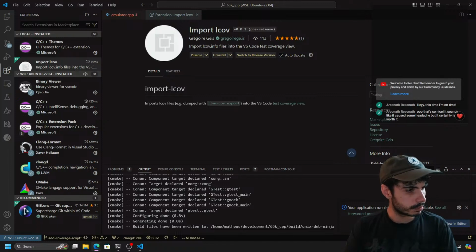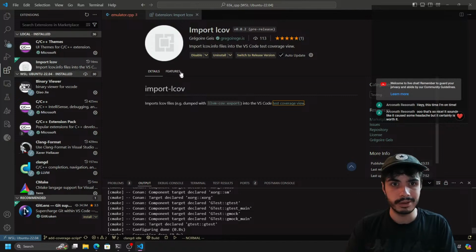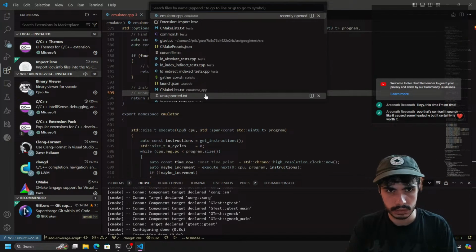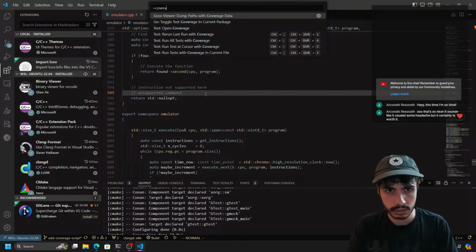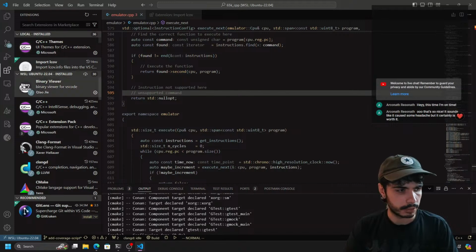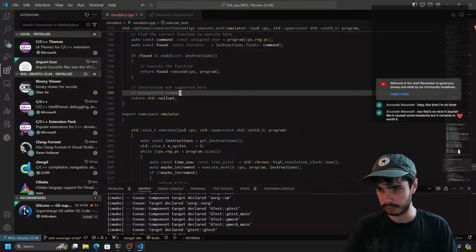Now, the interesting thing would be how do I actually read the coverage file? Test open coverage. I'm wondering if we can very quickly get that coverage information here.